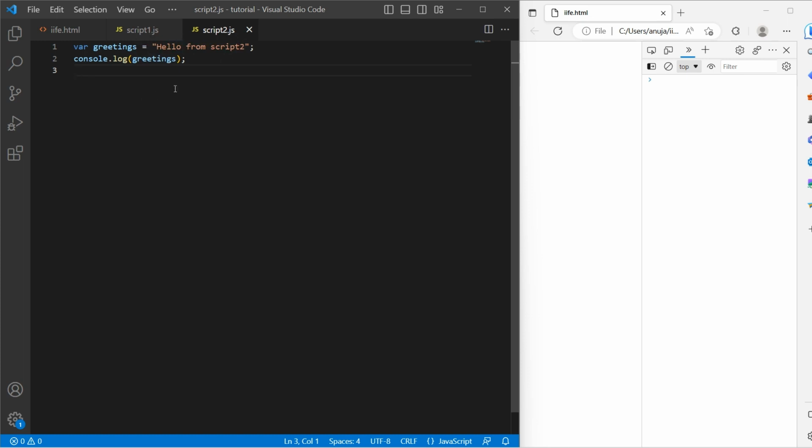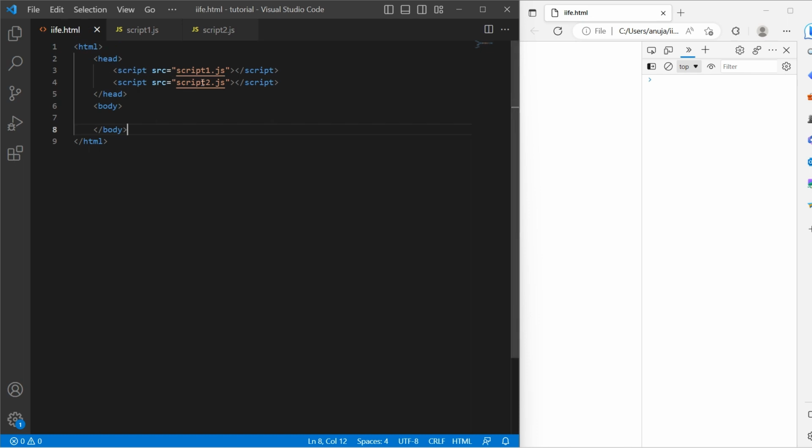So I have console logs in the respective scripts. I expect the output from script 1 to be hello from script 1 and the output from script 2 to be hello from script 2. And I have imported these two scripts in the HTML file. Now, if I run this, I see hello from script 1, this is from script 1, and this is from script 2, which is as expected.